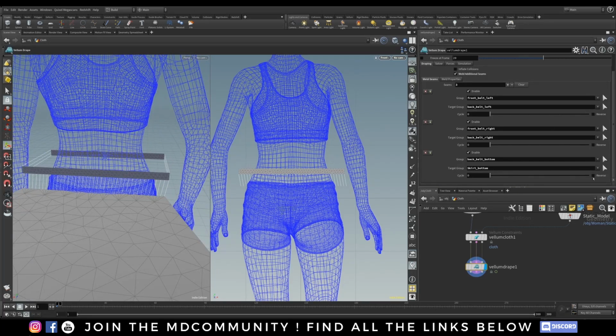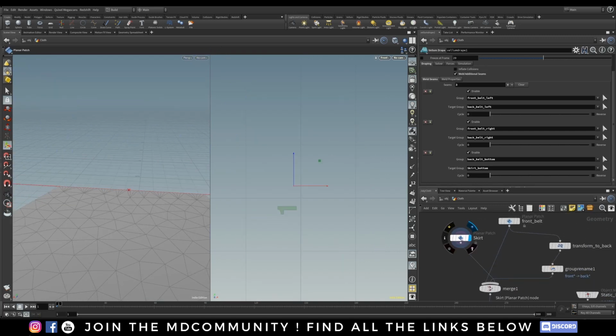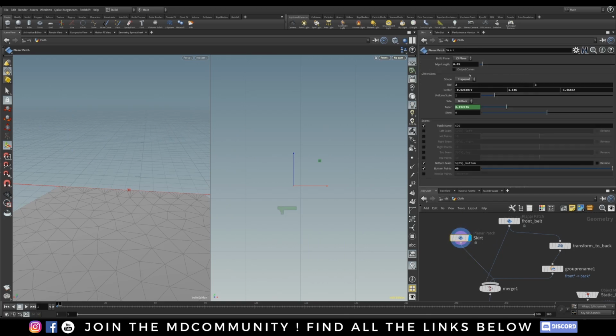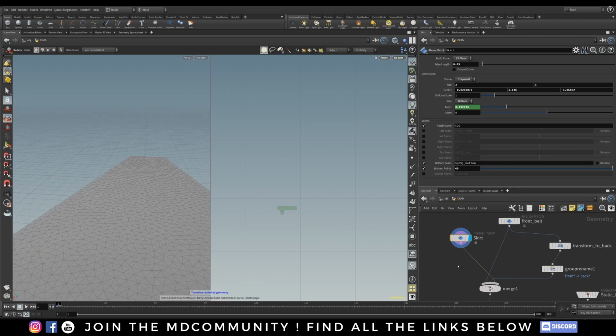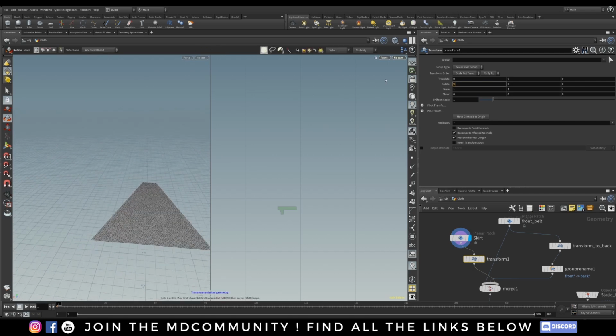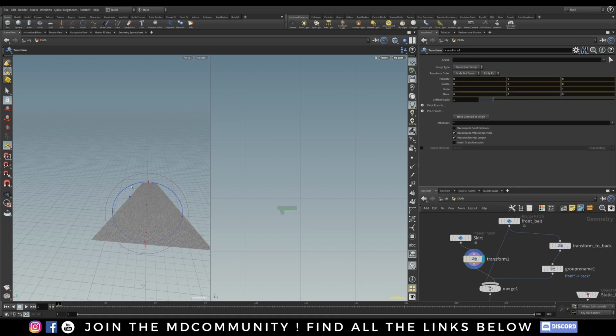One thing I want to show you is that sometimes, imagine this planner patch was flipped, something like this. I'm going to place a transform just to show you what I want to see. If I rotate this, here, 180.